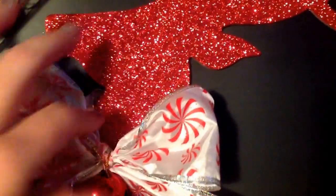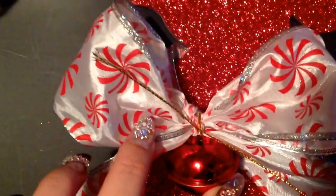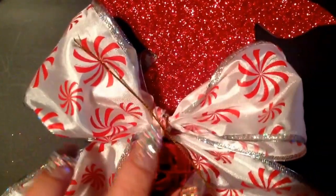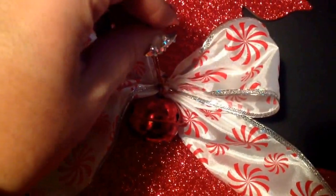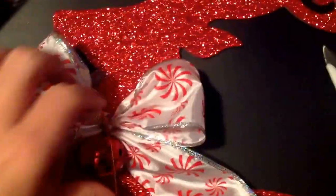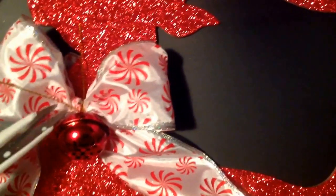Okay, so at this point, I'm going to try to show you as close as possible. I have threaded my little gold ribbon that it came with behind the bow I tied, and you also have to thread the ribbon through the top of the bell, which I'm sure you guys would figure out on your own. I don't probably have to tell you that, but just in case there's someone new to crafting. And then the next step would be to snip off the extra trim here, and I will do that next, and then I will fix the little jingle bell into place so you guys can see how that looks. I don't know if I can do it with my one hand, but we shall see. Snip the whole thing off.